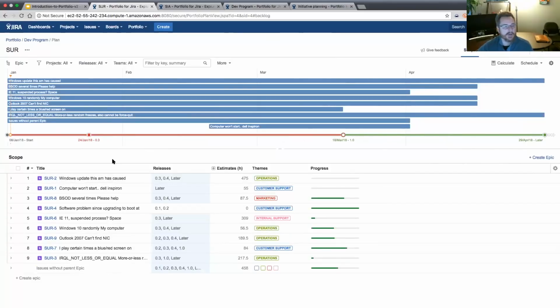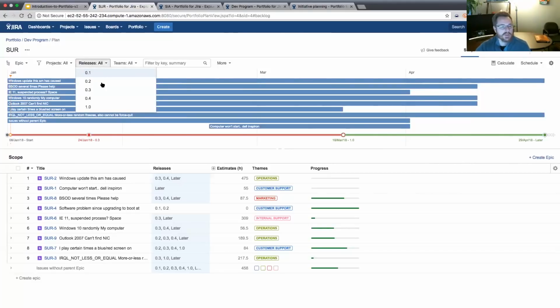Now, I'm going to do a quick orientation here. If you're familiar with the issue search or issue list page within JIRA, some of this will be familiar. You have the ability to filter down what's shown on the screen. You can see what projects are included, and you can deselect any if it's a multiple project plan.